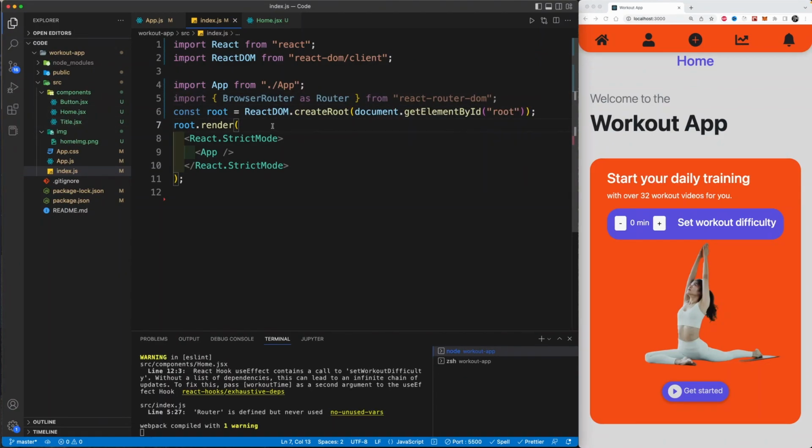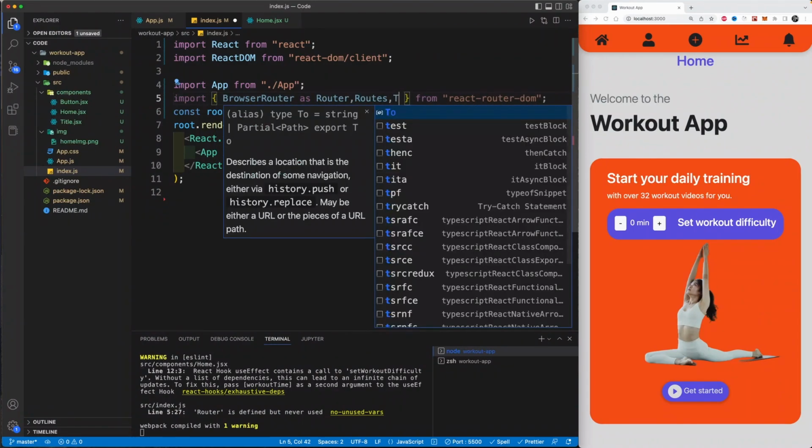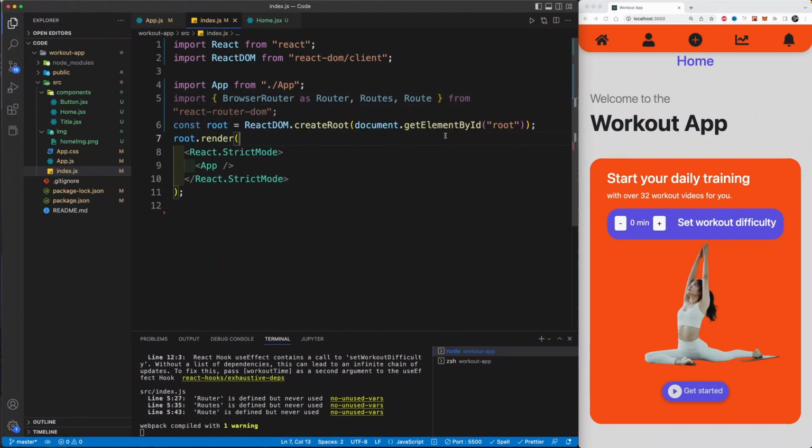Okay. We also need to import the Routes and the Route. If you watched an older version of React Router DOM, then you will see a Switch here instead of the Routes. This was the switching system, but they are actually Routes now. And the Routes will specify that each route is in the Routes. It will get much simpler in just a couple of seconds.